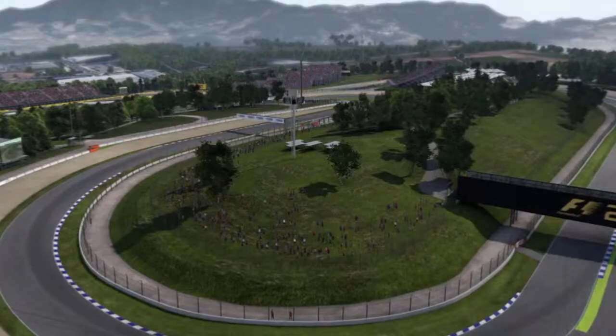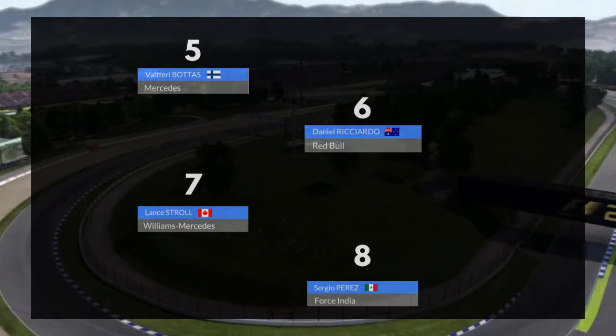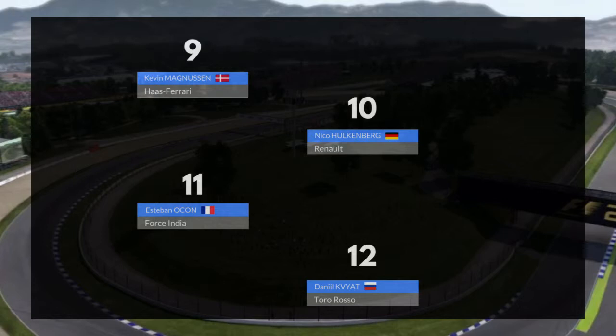So before we get into the race, let's take a quick look at the grid ahead of the Spanish Grand Prix. Mercedes dominated this weekend with Lewis Hamilton locking out first place, followed closely behind though by Sebastian Vettel in the Ferrari. Kimi Raikkonen lines up P3 and P4 to Max Verstappen. P5 goes to Valtteri Bottas in the other Mercedes. P6 to Ricciardo. Lance Stroll with a great qualifying lines up P7. Sergio Perez, also with a great qualifying session, lines up P8. Kevin Magnussen in P9 in the first Haas.